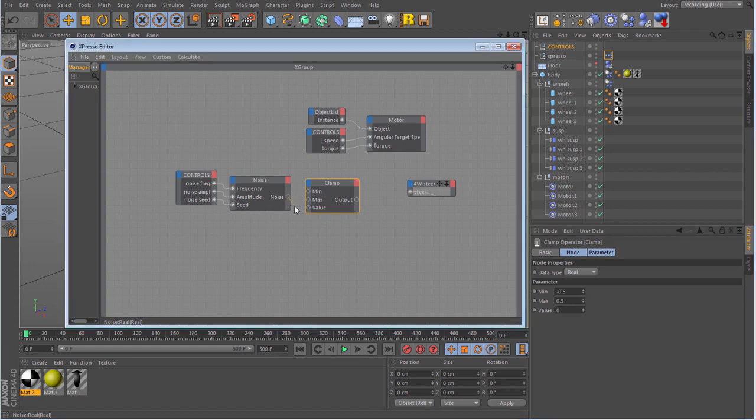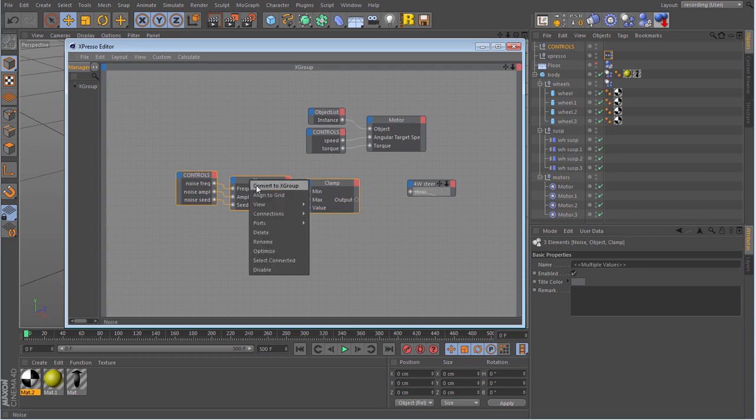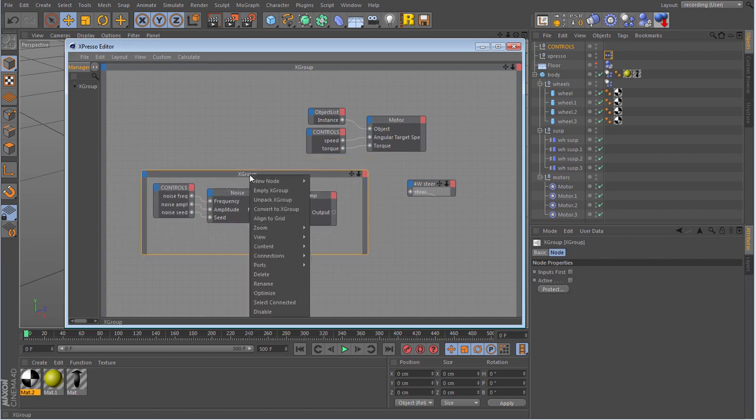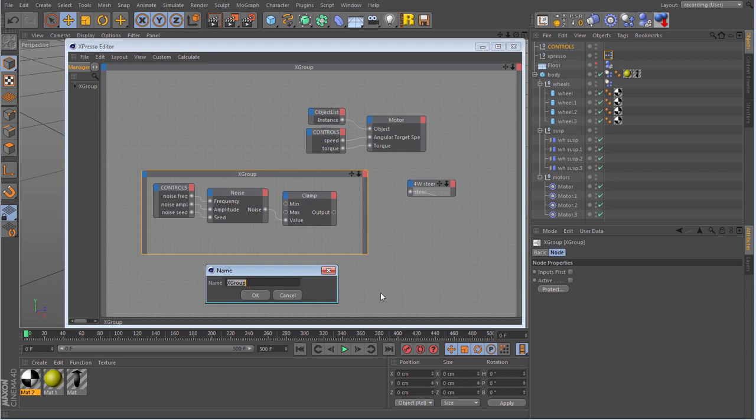Okay, and I think I'll put this in a little X group as well. Convert to X group. I'll remember to connect the port on this one. I'm going to rename this, what should I call it? Noise steer.